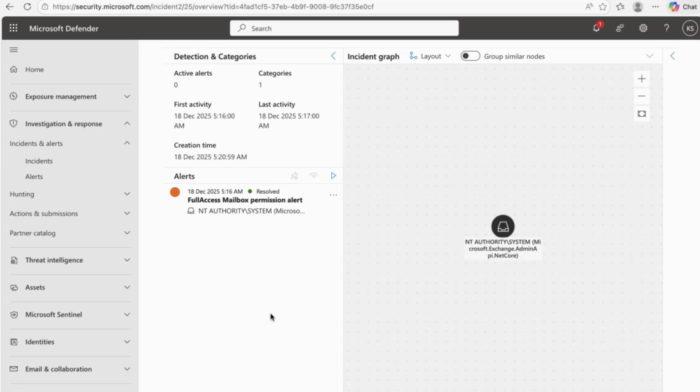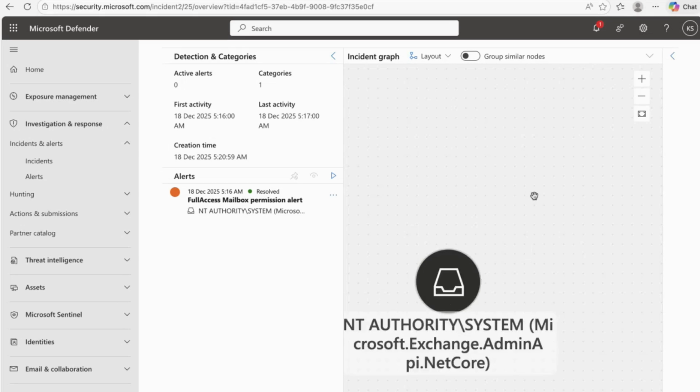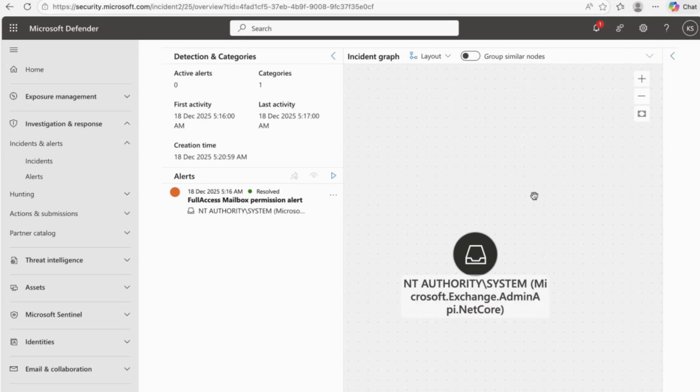Let's say you have an alert story. Step number one is done. Then after that, something has happened. The third, fourth, and so on. So this is an attack alert story. You have a play button. You can play and run the attack story. In the middle, this is the attack graph. You can see who was involved in that attack. What was the device that was involved?